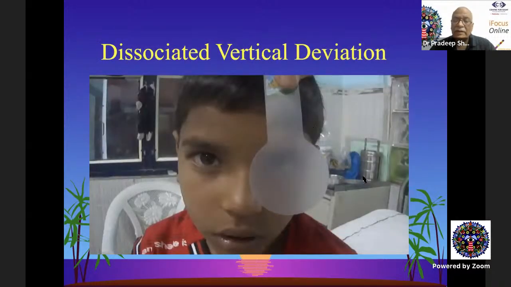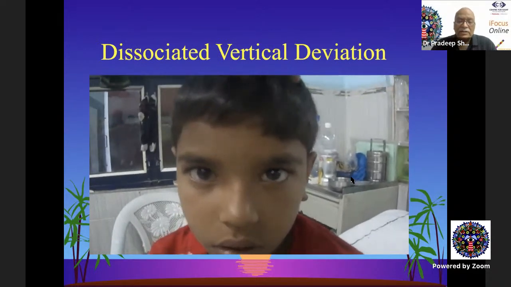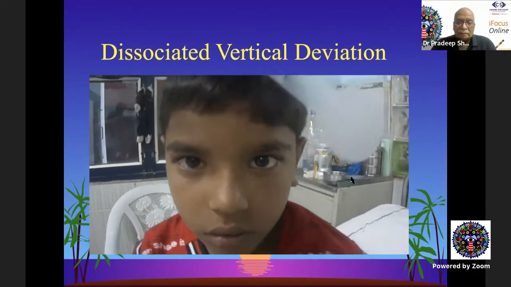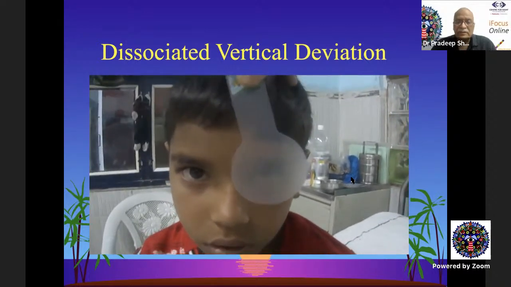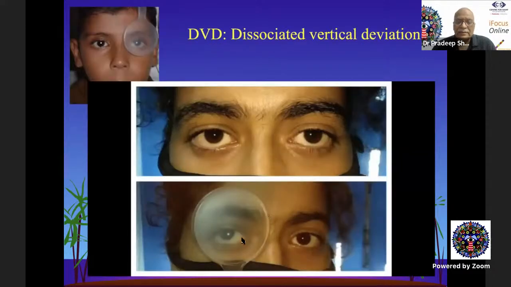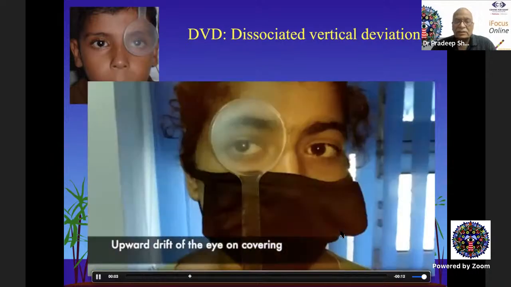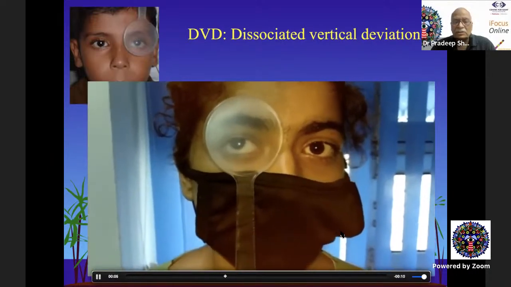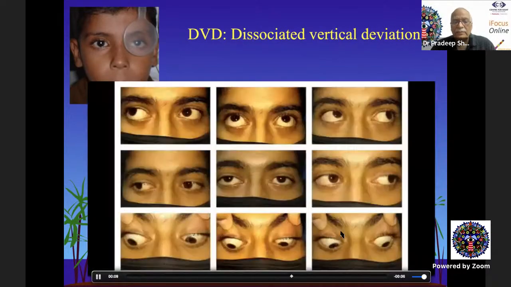Now we also have another thing to look for, and that is the DVD. Now look here, this is a translucent occluder, and what had happened behind the occluder, you can see the eye is drifting up, and when we remove it, slowly drifts back. Can you see this? This is another case with the Spillman occluder. The eyes are in the upper picture straight, but they put this Spillman occluder, the right eye drifts up, and when you remove, it slowly comes back.